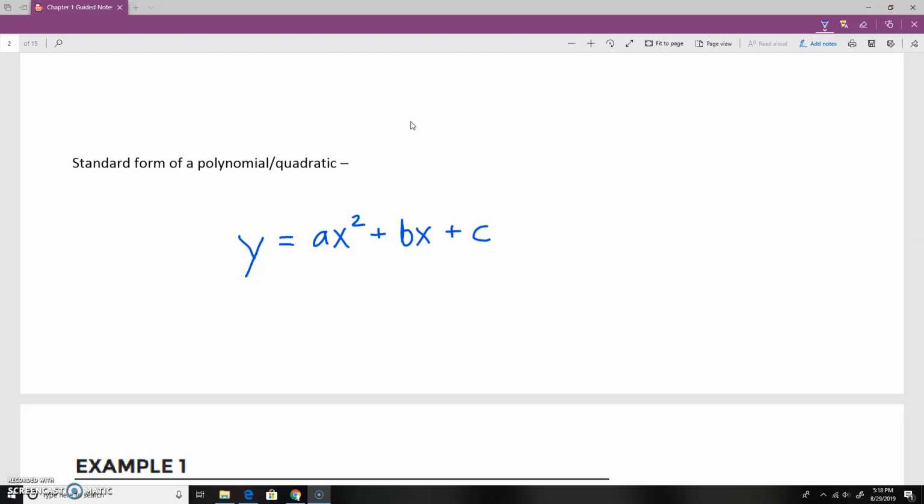Basically, a quadratic function is a function that looks something like this in standard form. y equals ax squared plus bx plus c. In this, a, b, and c are going to be just some values. The x squared, the x, and the y are always going to be just like they are. We know it's a quadratic because of the x raised to the second power, because we see the second power there.